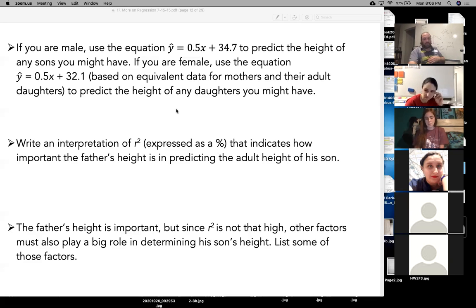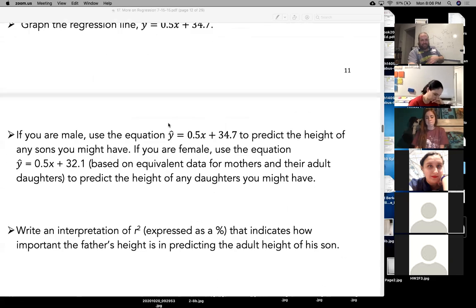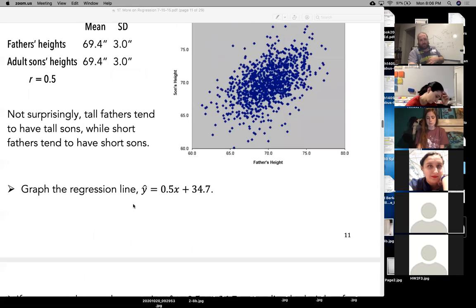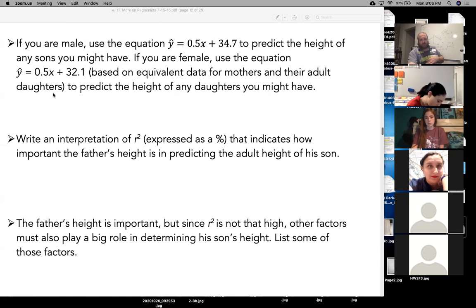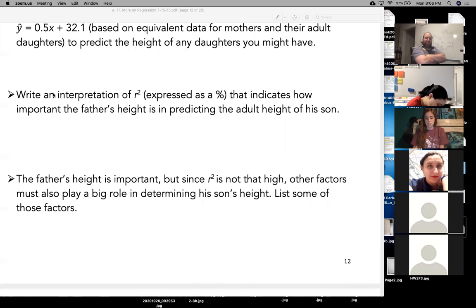Okay. And similarly for females. Now, write an interpretation of R squared. Well, I just said it, right? R squared was 0.25. So 25% of the predictive power of this model is essentially accurate, that a father's heights will predict son's heights up to a variability of 25%. In the sense that I didn't really say that correctly. Let me rephrase that. Variability in sons' heights is 25% due to variability in fathers' heights and 75% due to other factors.